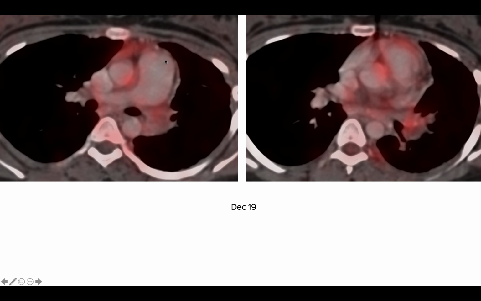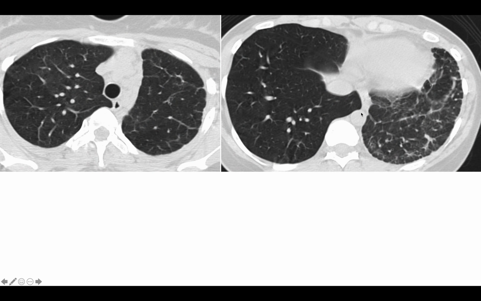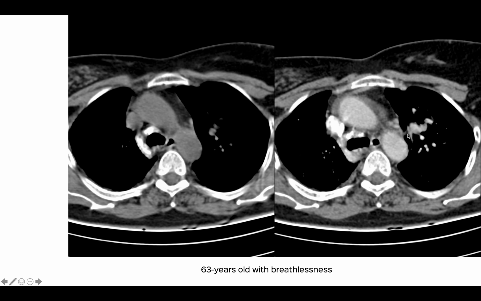So she came for a PET CT, and you can see the large MPA and this abnormal soft tissue that showed minimal uptake. And then when we put everything together, clearly this was mediastinal fibrosis. But look at the lungs. There is volume loss, there is septal thickening, and there are these reticular opacities which have occurred because of chronic, long-standing obstruction of both the pulmonary veins and then the downstream effects that have occurred because of this.